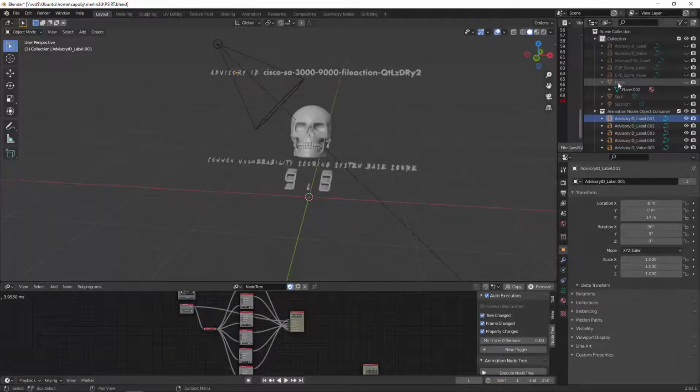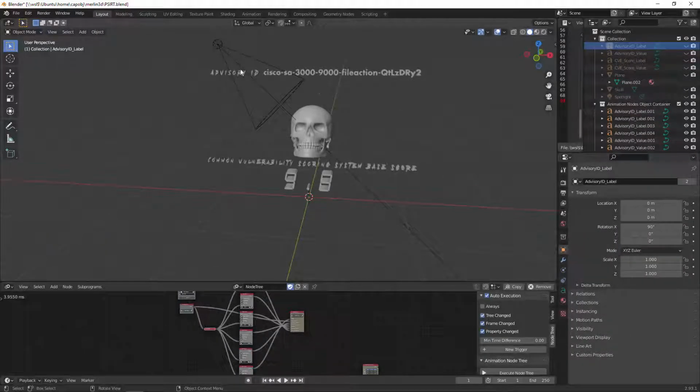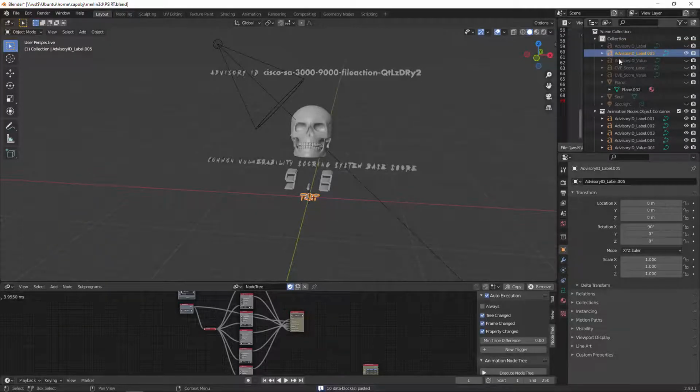And what I've done is I've built a new one, let me just do it from scratch. I'm going to take the advisory label, and I want all of those properties. I want this text, this here, right? The parent version of it. So let's copy and paste it, and let's go ahead and rename it. And this one is going to be called advisory title label with no number behind it. And we're not going to touch it any other way. We're just going to hide it.